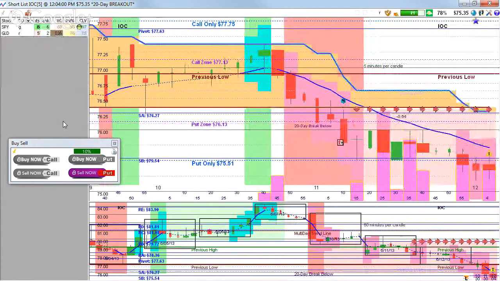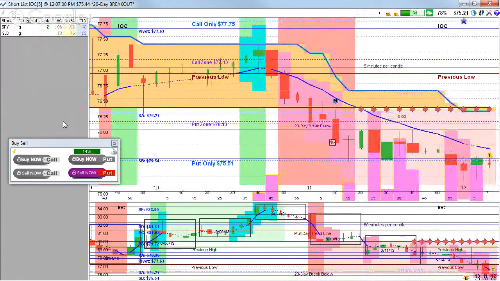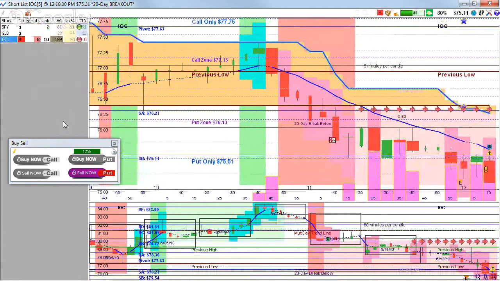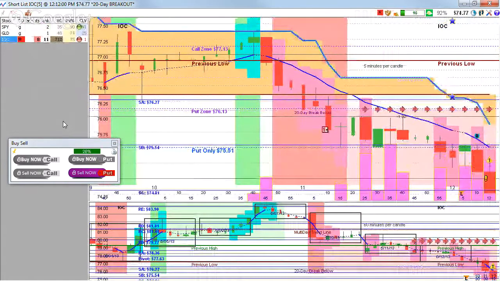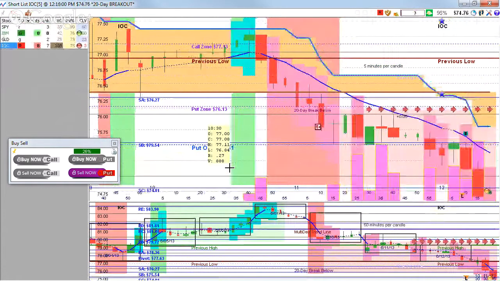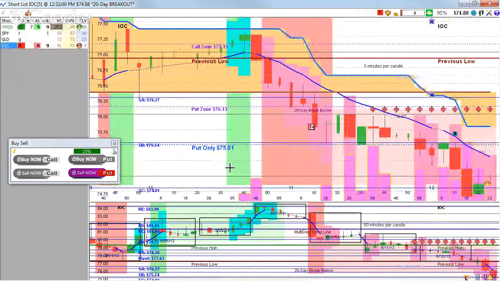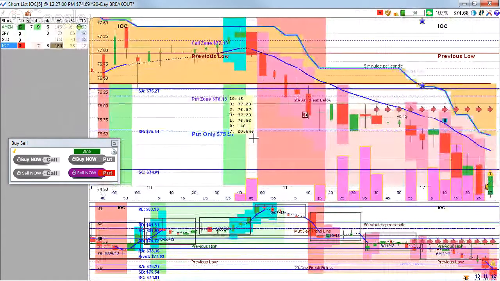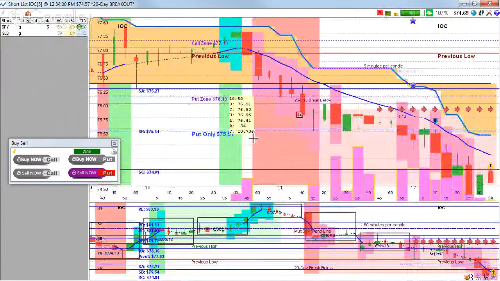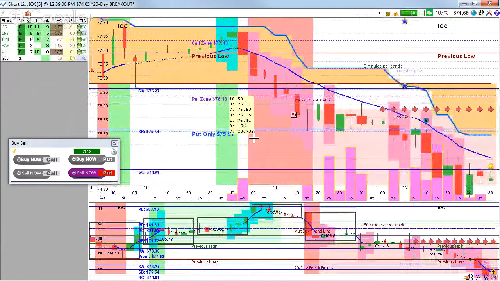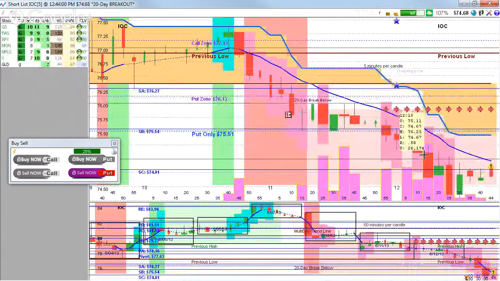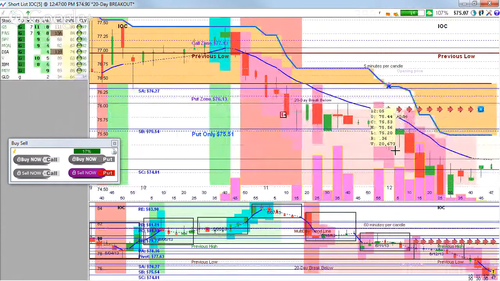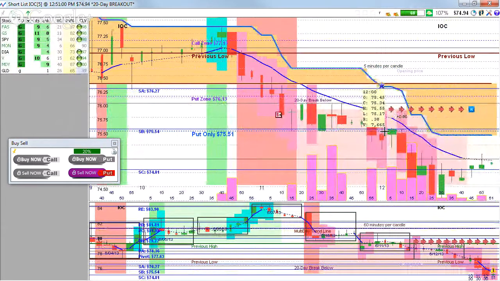So you got 14% at one point. Now you're at 6. There's 14, 13, 17. So now she's really running because all the support's gone. And now you're at SC in a very short period of time. So it's probably going to have a little bit of trouble with SC. Yeah, it keeps bouncing back to SC again, from the bottom to the top. So you would have made your money right there.